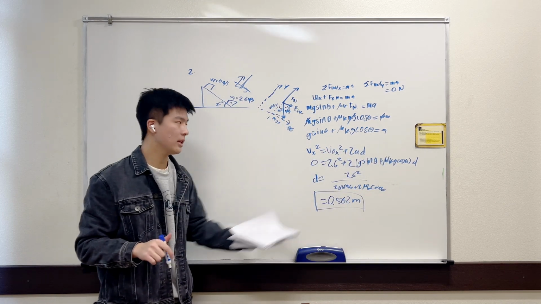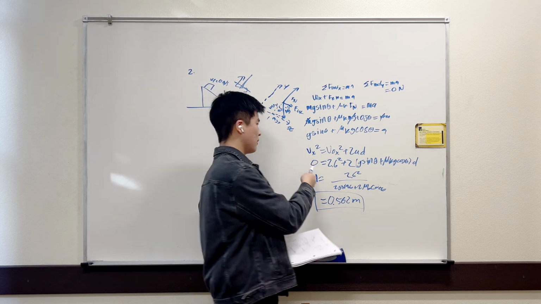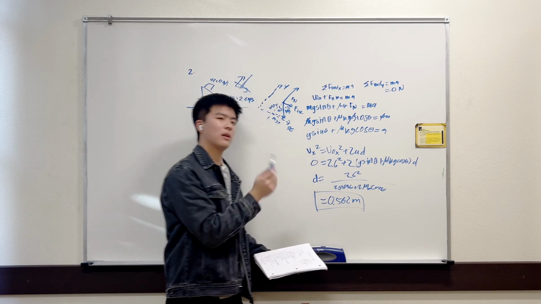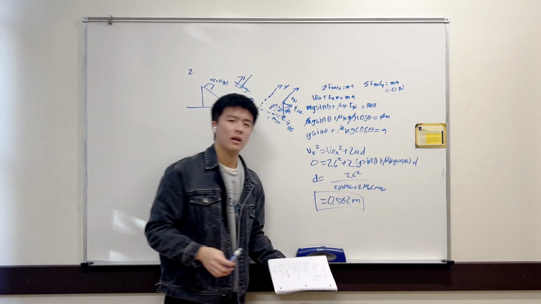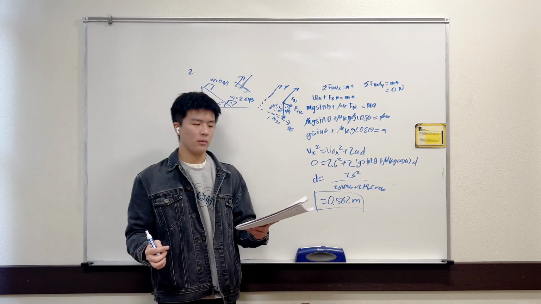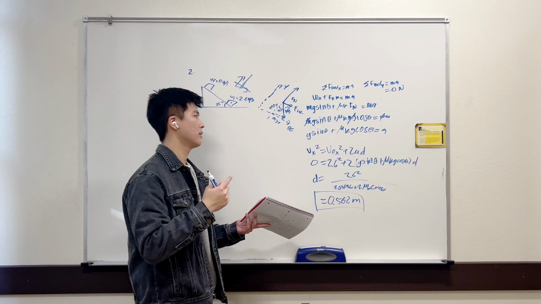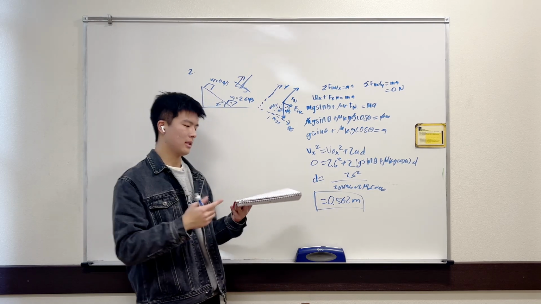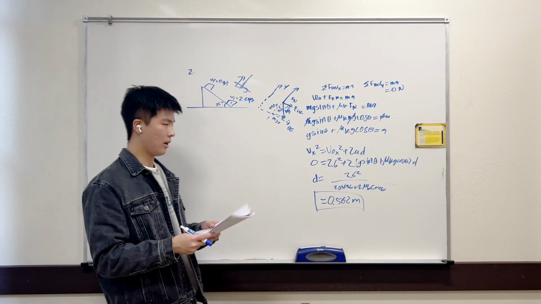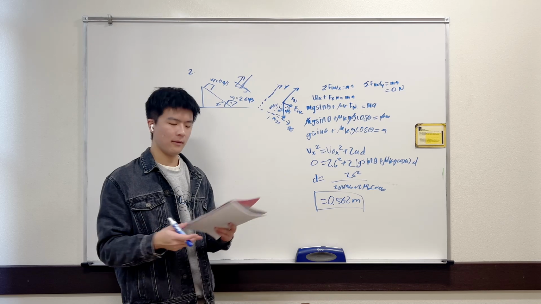Now given our acceleration, we can use kinematics because we know the final velocity, we know the initial velocity, and now we're given the acceleration. Plug that into the equation, plug in all our values, and you get an answer of 0.562 meters. And so that's just a combination of everything we've learned so far using free body diagrams, Newton's second law, kinematics, and just plugging it all together. I think this is a very good question to test your general knowledge of everything we've learned so far.